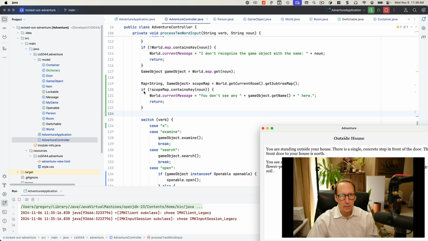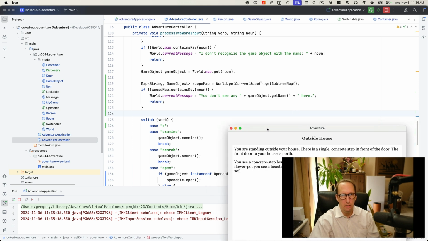And the scope map, if the scope map does not contain this key, then you don't see any front door here. It would be correct. And actually, I could put noun because it's actually the same thing, because of our requirement that the noun be the exact unique identifier.